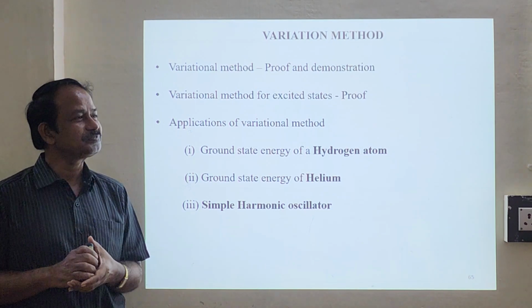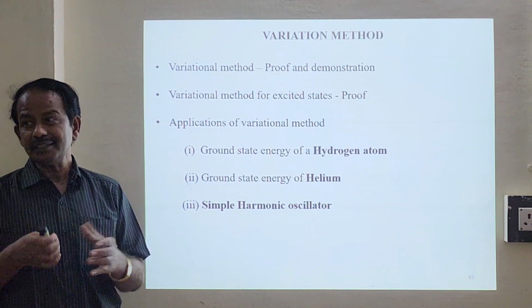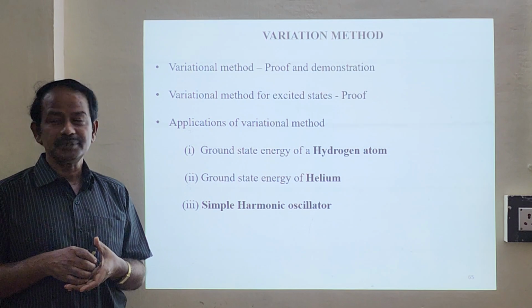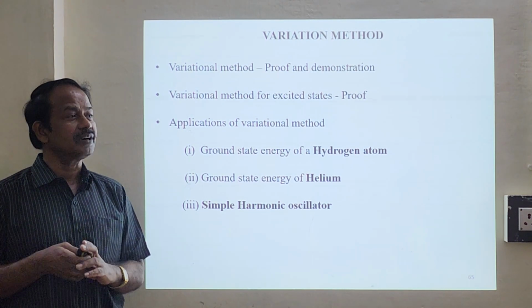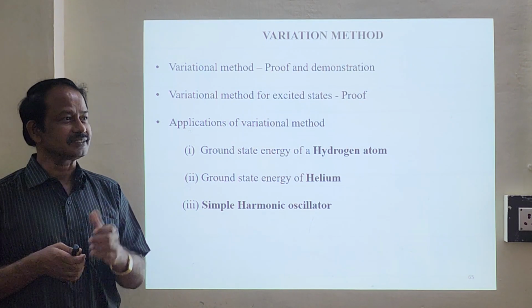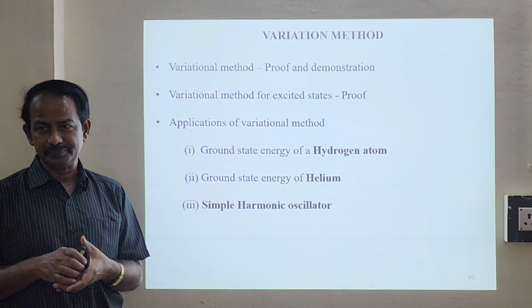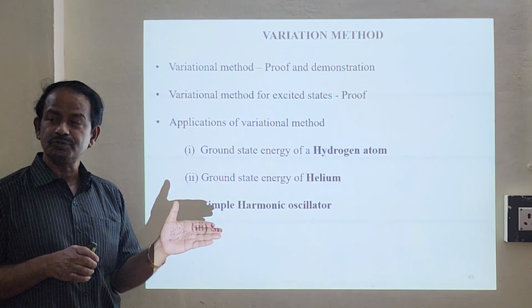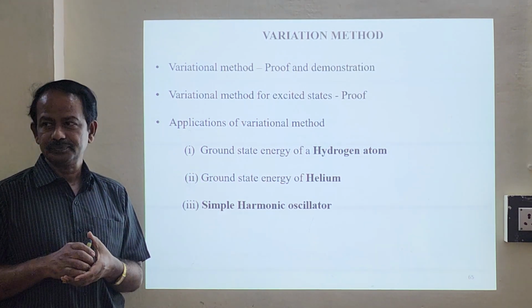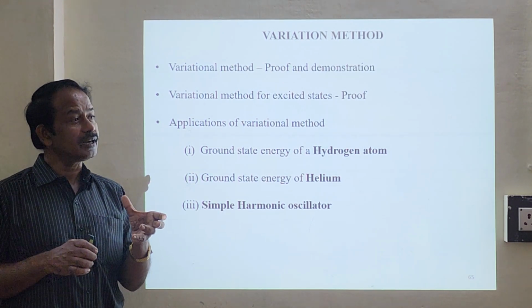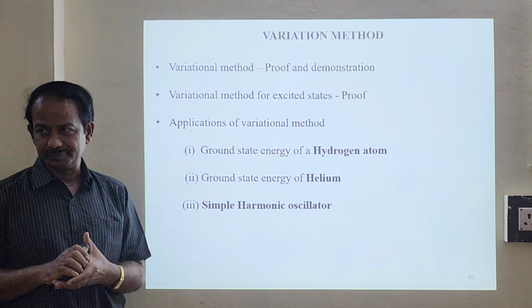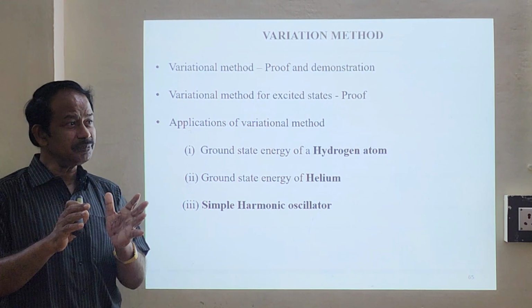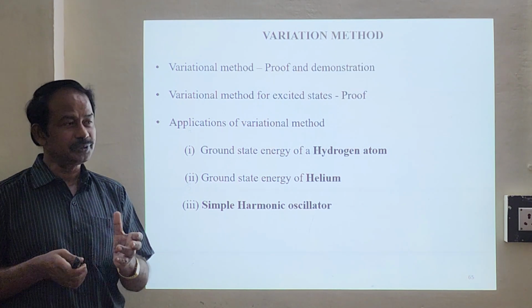That is very important. Another very important thing is that the variation method is the best method applicable for the hydrogenic system, the hydrogen-like system. And of course people also use it for the helium system. A hydrogenic or hydrogen-like system is one in which we have a single electron and a single proton. So this is applicable for this quantum system. So we know this already.